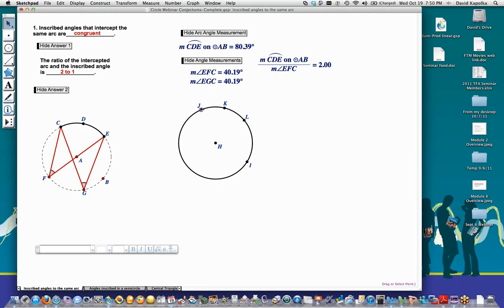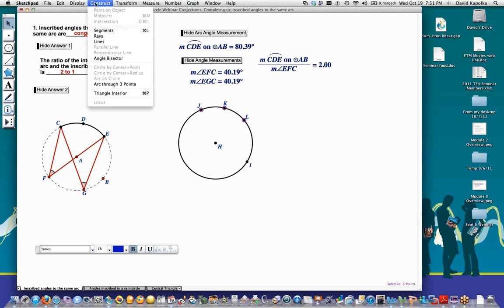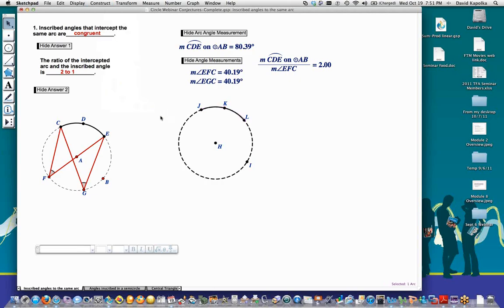And if I select, bear with me, because what I want to do is construct the arc through these 3 points. So that's pretty quick. So you see what I did? I made a circle, I put 3 points on the circle, and I went up to construct. And the default is to get the minor arc, but I can also get the major arc.